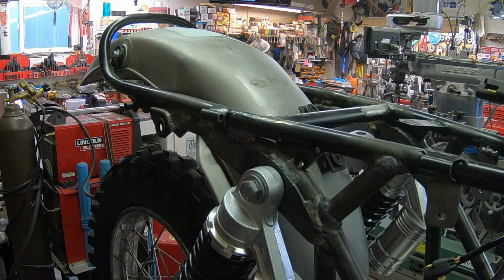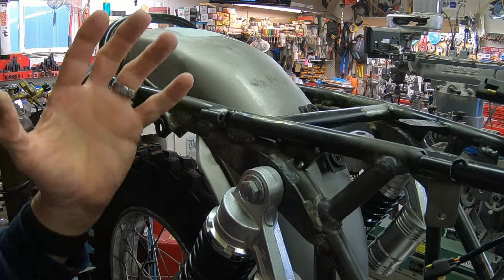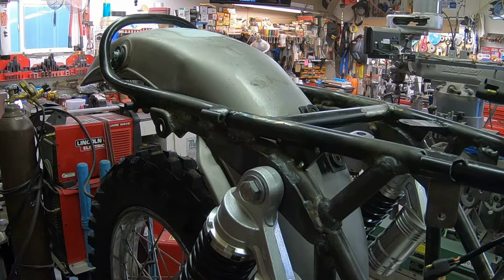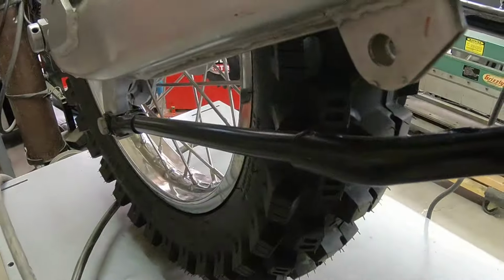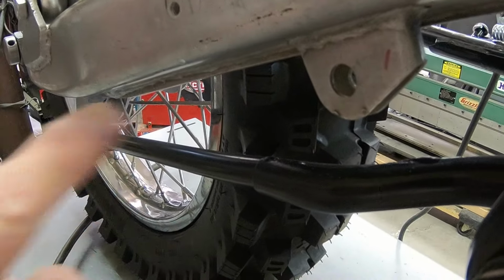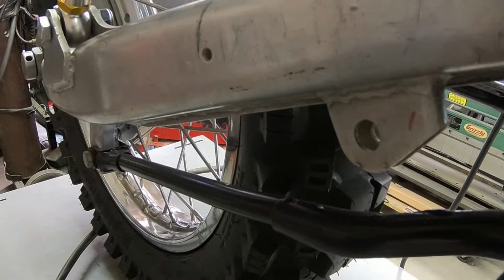Okay. So I'll go ahead and weld those up when I get all this off back here in the back, so I don't get a bunch of BBs all over everything, and then we'll finish up what we need to do back here. What I've got to do is go ahead and get this bracket removed, and then we'll mount everything back up, and we'll extend the brake stay, and the brake rod, and see if we can't get that to work.